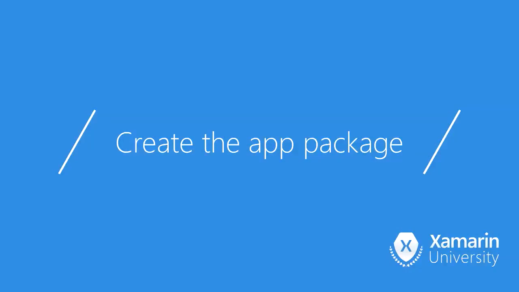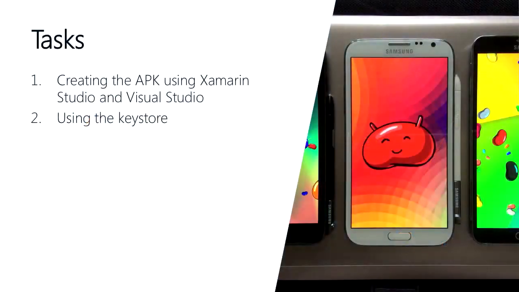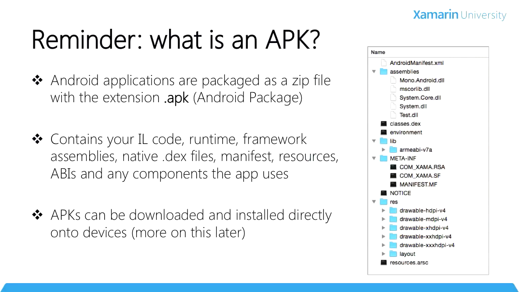We have already set up all the release options in our Xamarin Studio solution, and we have registered for the developer console. The next step is to create an application package. This is what we are going to submit to the store. The package that we're going to submit has an extension that is APK. That really means Android package. You can also think of it as the application package.